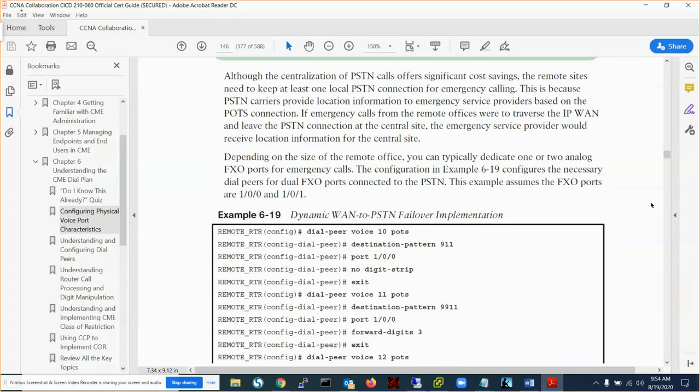What they are saying here is in case you might want to leave some emergency calls, that will just go through the local gateway. But this is really for big countries, because there are scenarios where, if you call 911, they can send a response based on your location.